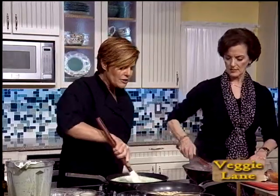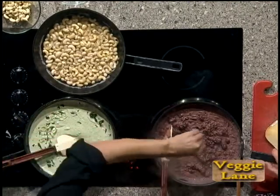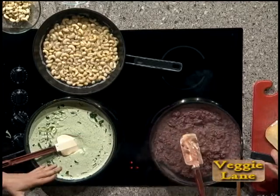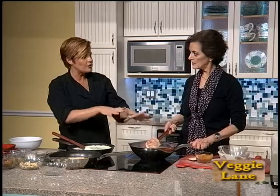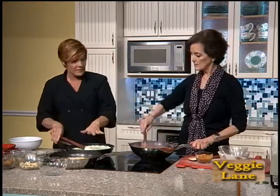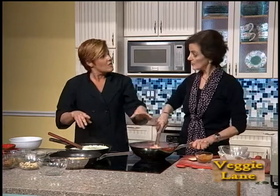Now, we could have put roasted onions in here. We could have done a lot of things. I'm going to add some nutmeg to yours over here. Okay. So your agave nectar, if we were just using your pudding, if we were just using the cashew cream for your pudding, we would have added agave nectar and nutmeg and cayenne. Because we were using it for both things, we didn't add the ingredients or the seasonings first. We added to this plate a little bit of sea salt, a little bit of white pepper, and then to this one, we added a little bit of nutmeg, a little bit of agave, so that they have different flavors, that the flavors pop.